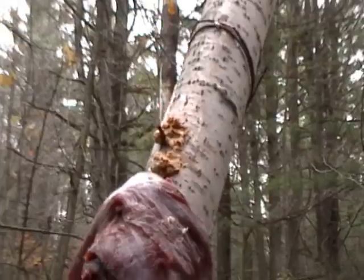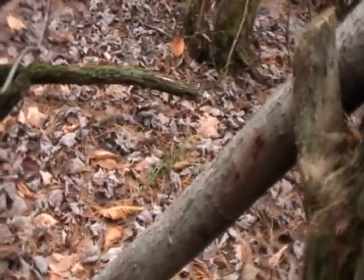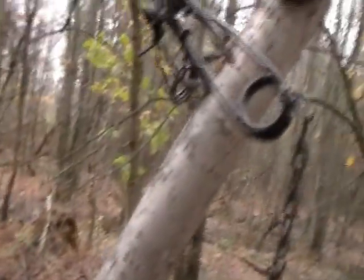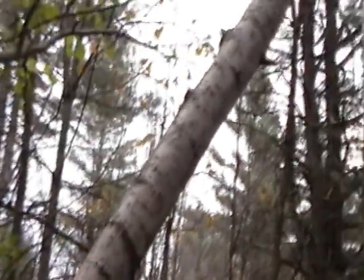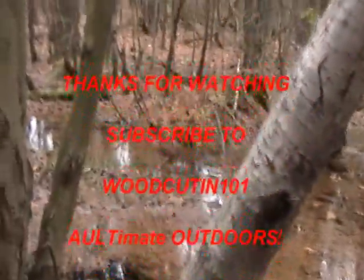Hopefully it works. About a 4 or 5 inch pole in diameter. Lean it up. It's kind of steep. I don't know if that's the proper way, but it worked for me last year. No way for the fisher to get down from up above. Have to come down up the pole. So we'll see what happens.